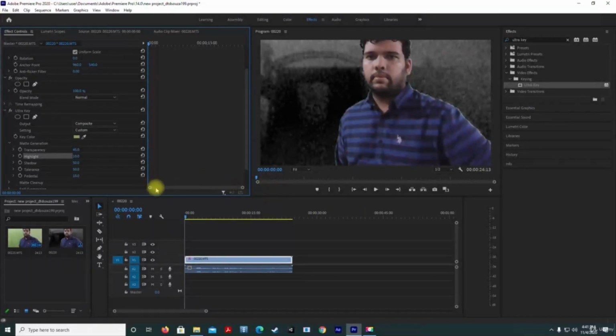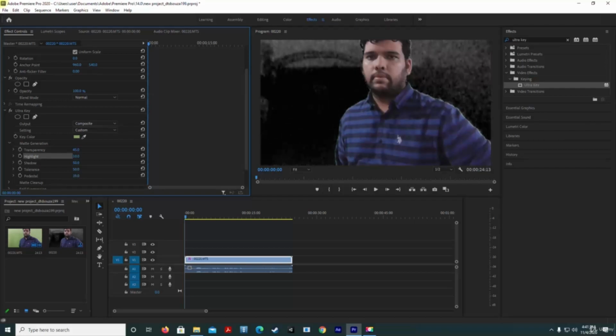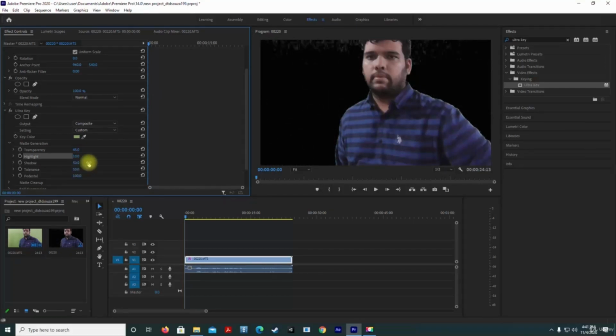So after much trial and error, I've developed this technique in which if you increase the pedestal to say 100, it becomes fully dark. You see the edges, everything becomes dark. Now there's some white grains left on top. So go to the transparency and increase that as well. Now you can see that it has been turned into fully black color.